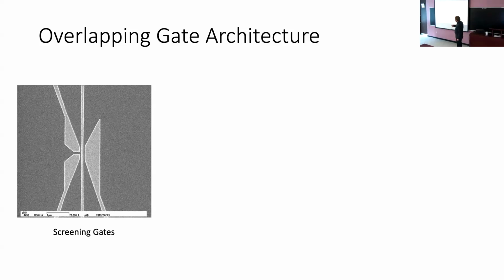If I make all of these aluminum gates negatively charged, it's going to push charges away. That means electrons don't really want to live underneath these three aluminum gates. But you'll see that we actually do have little wires right here of dark gray where electrons can still live. So we're basically defining two little nanowires.